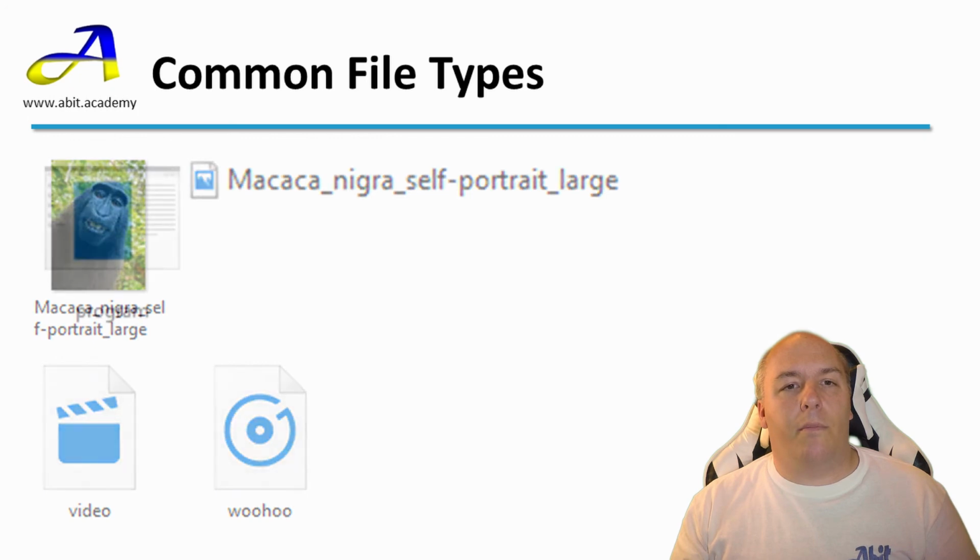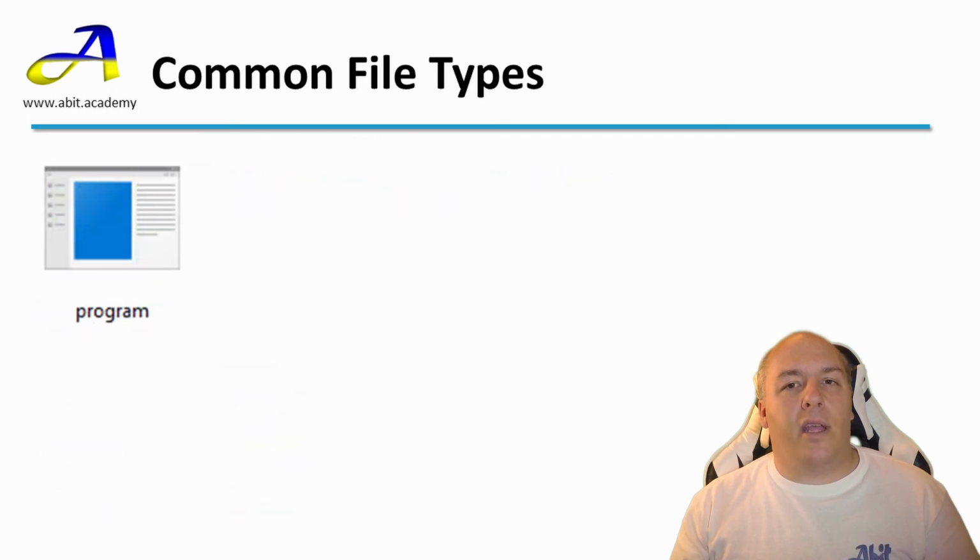The one type of file that I haven't mentioned yet is the programs themselves. If you are just dealing with working files such as Word or Excel documents, you won't see this too often, but you may come across it if you either look through some of the folders on your computer or if you download a program from the internet. Here we have a standard icon for a program within Windows. I should say that this is often customized by the company that supplies the software though. It's actually quite unusual to find an icon that looks like this. So the icon for Microsoft Word, for example, will be the Word logo.